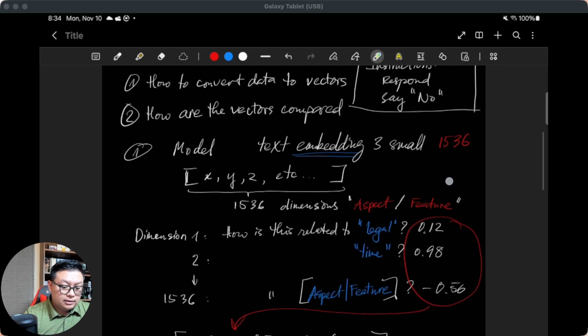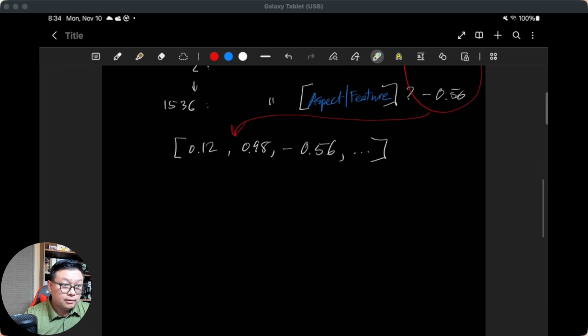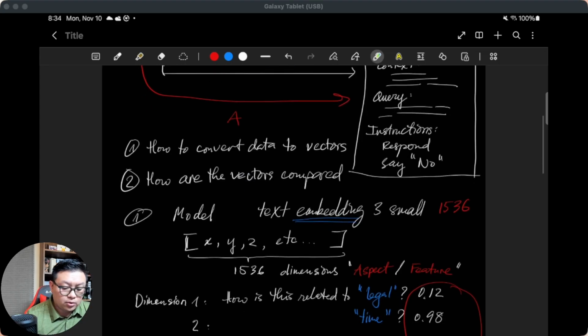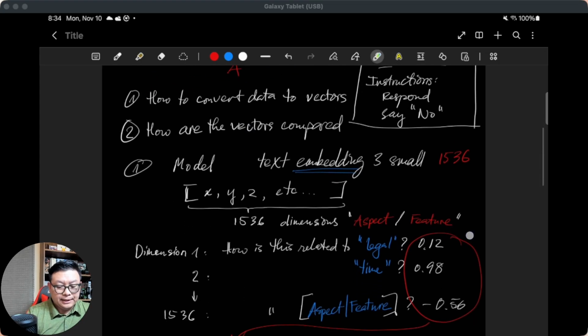So let's see. One second. Okay, so we have answered the first question of how to convert the data into a vector.